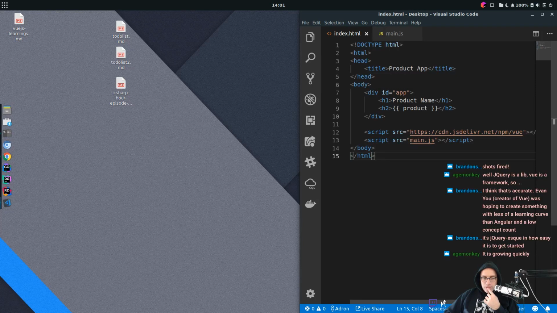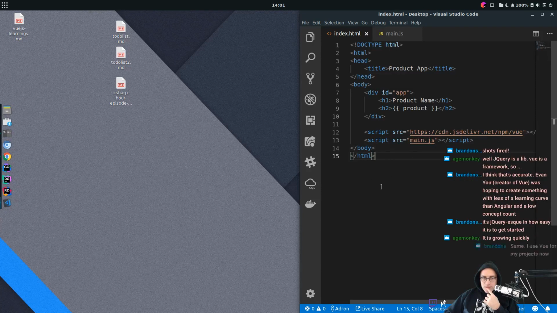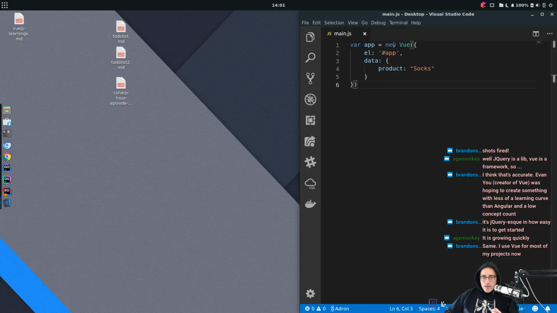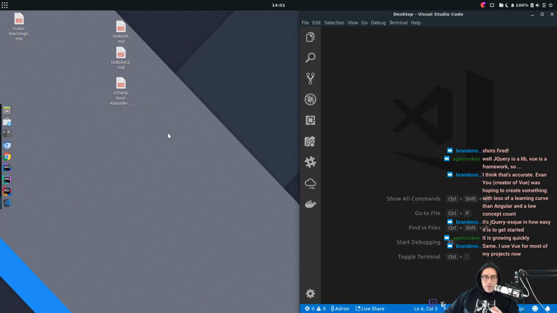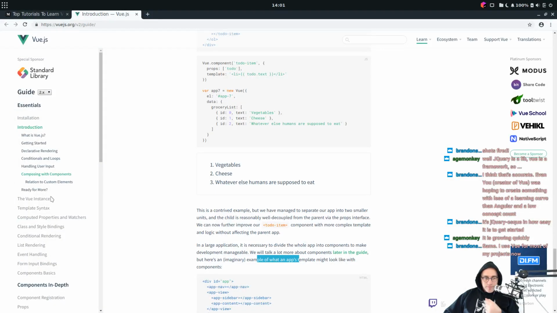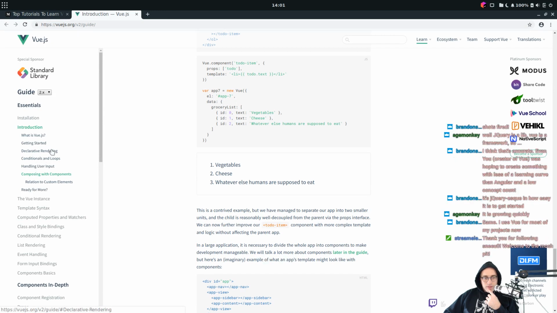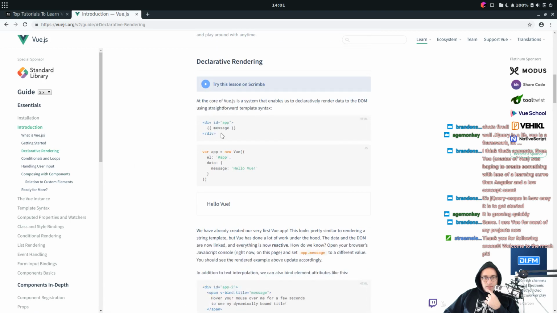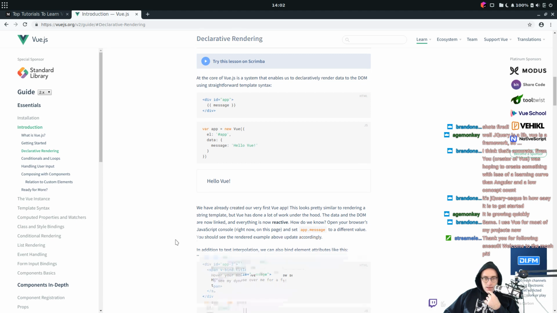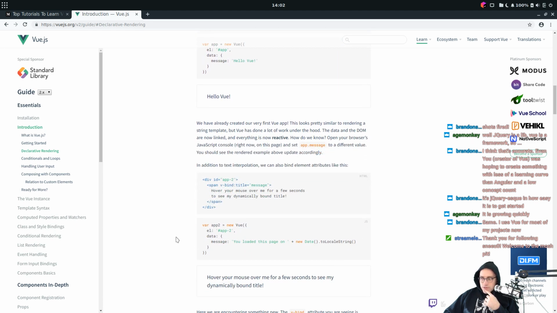I'm pretty stoked about it, honestly, from what I've seen. And just doing experiments like this, that's pretty straightforward. I didn't have to build a whole component to bind stuff. That was cool. But anyway, let's continue beyond this. Let's look at components, declarative rendering. Oh, we did that already, right? We looked at that. Yeah, declarative rendering, hello Vue. And then down a little further.